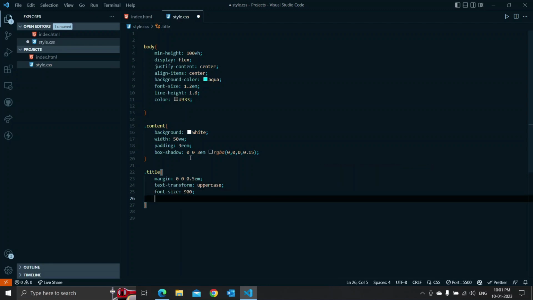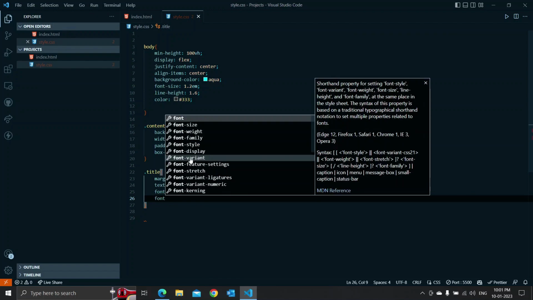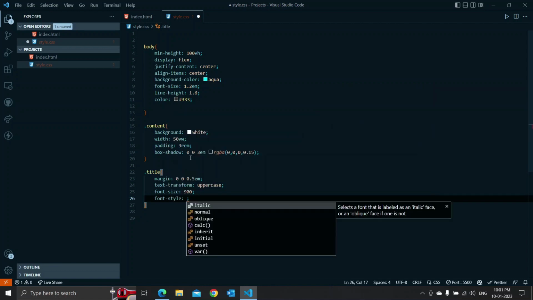We want a pretty much bold text, so it will be visible and a little bit easier to style.